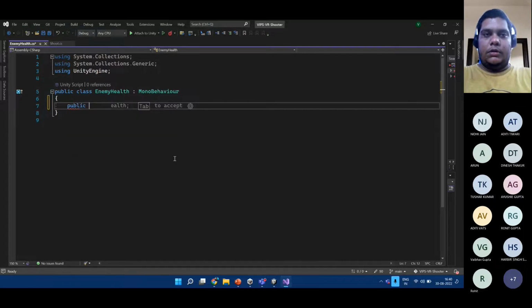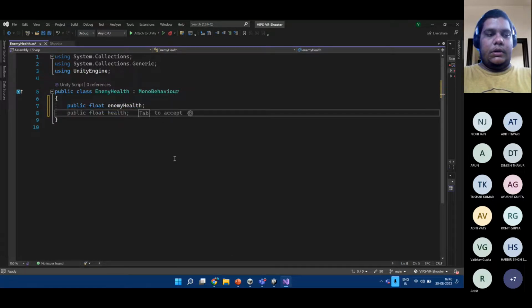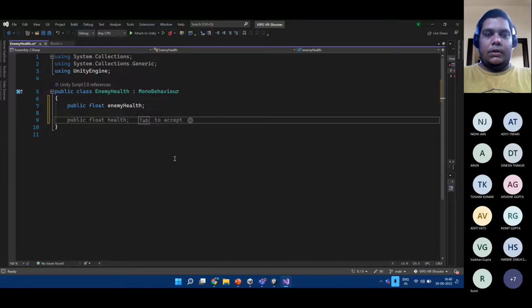So public float enemy health, and a public function, deduct health.